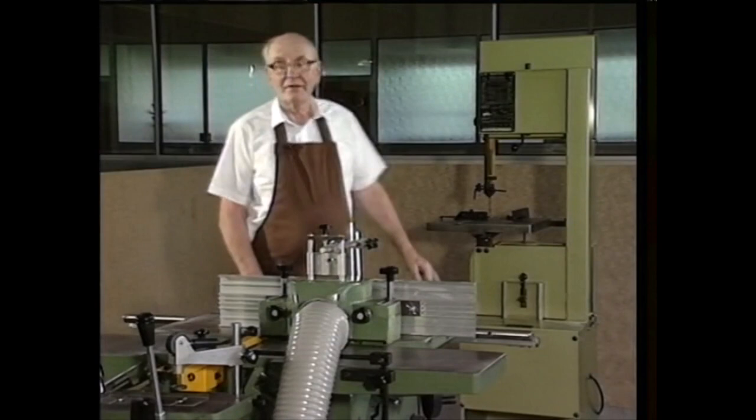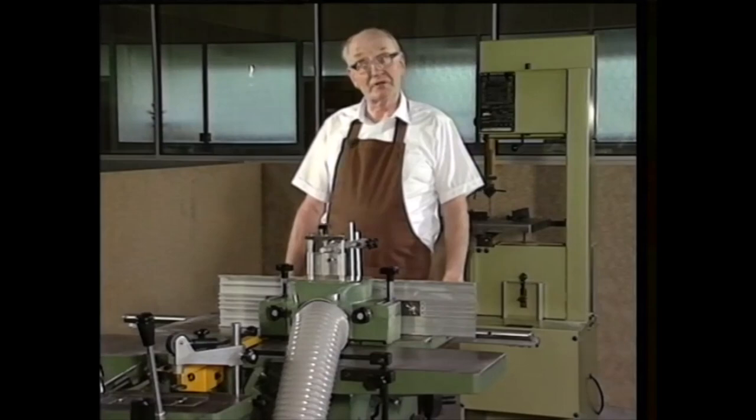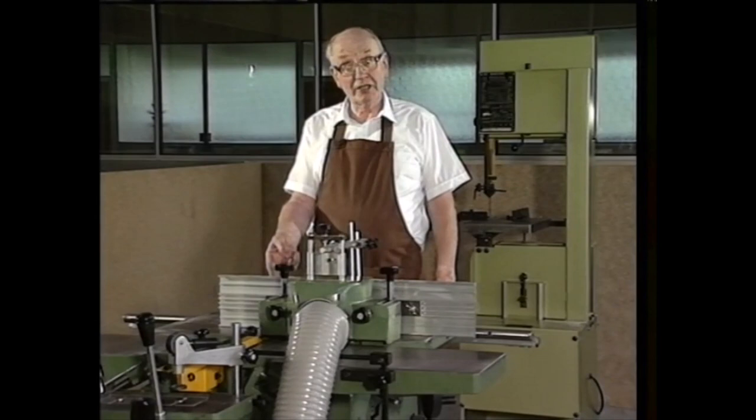And finally, the universal woodworker. This machine will perform most of the functions that we've already seen: planing and thicknessing, rip sawing, cross cutting, and slot mortising. The one function we haven't mentioned is the spindle moulder. Now, spindle moulding is a wide-ranging subject far beyond the scope of this video. I will, however, show you the basic principles.